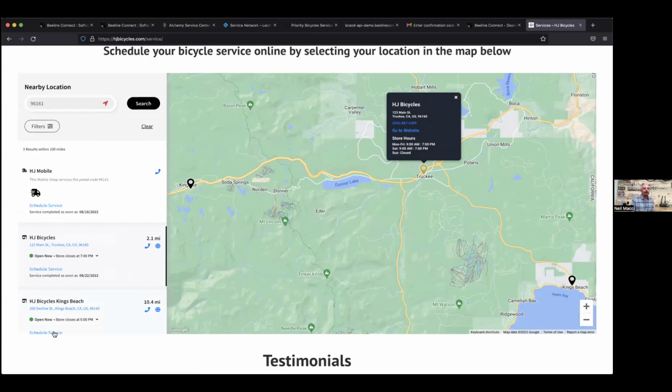With that, I wanted to touch base and see if there are any questions that we can answer. I don't see any questions come in just yet. If there's more to cover, then we're good. That's it for right now. That's the whole gist of how bike shops can get connected as a service center with multiple direct-to-consumer brands for free to help capture those new customers who otherwise don't have strong relationships with their local IBD.